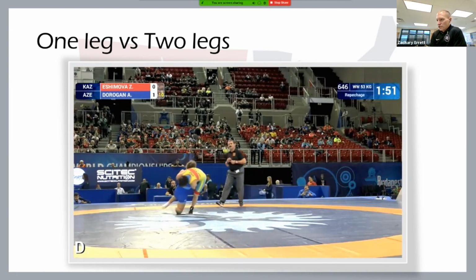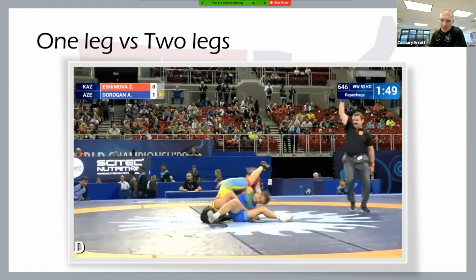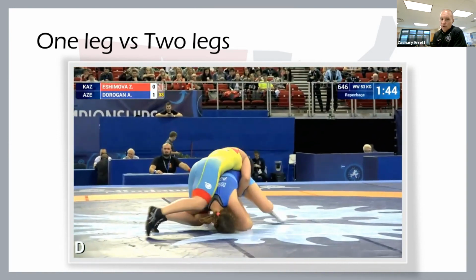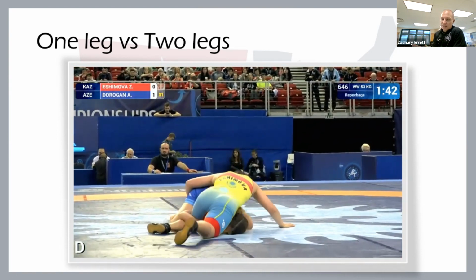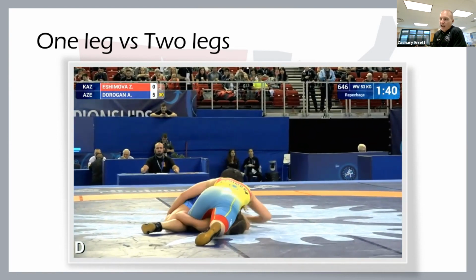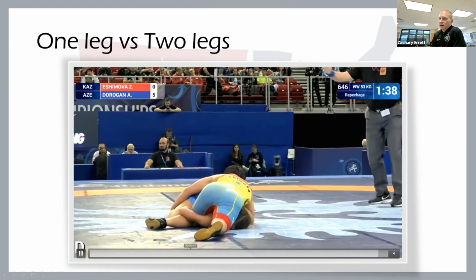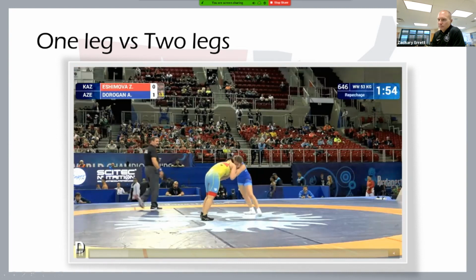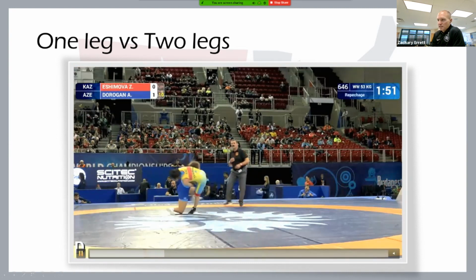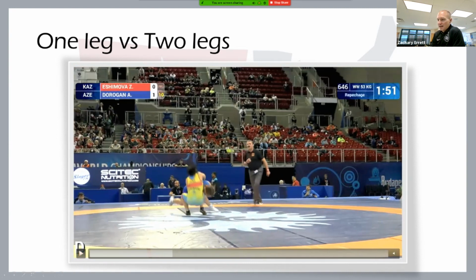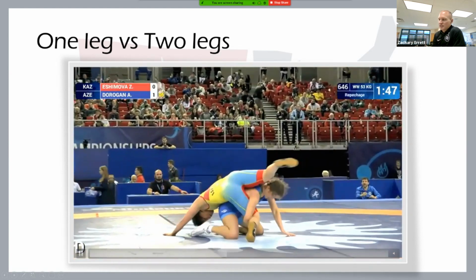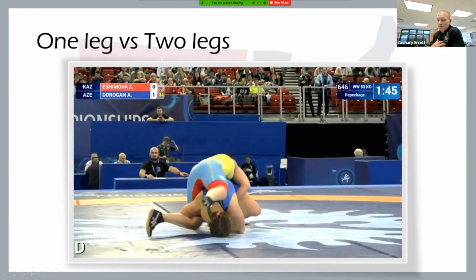So again, one leg versus two. One leg, in my opinion, opens you up for counterattacks and for the higher point value to go to the counterattack. Had blue got to two legs, got to a double there, I think she comes away with the higher points. But because she only had the one leg, and Red set her feet, changed directions a little bit, and notice she let go as she was going through that process, the best opinion of mine would be for red.